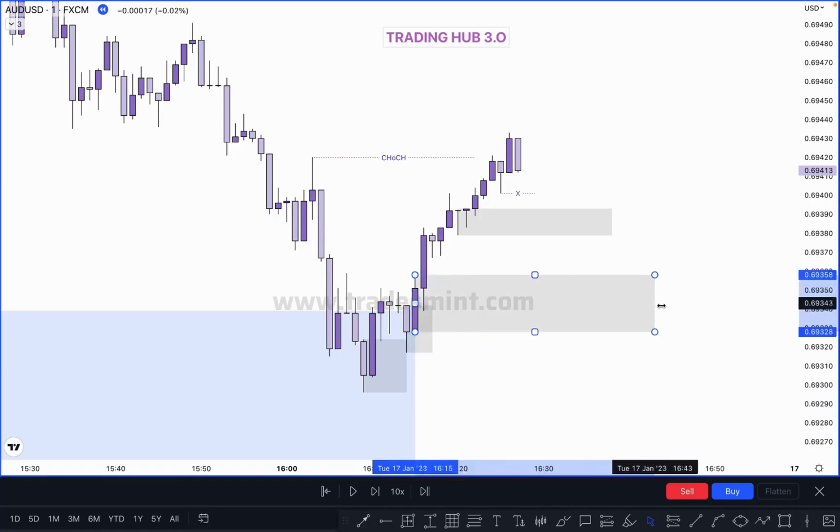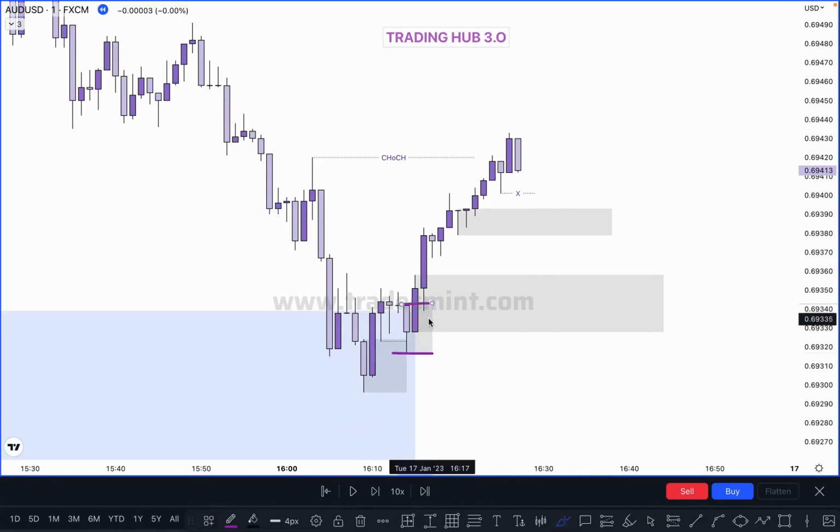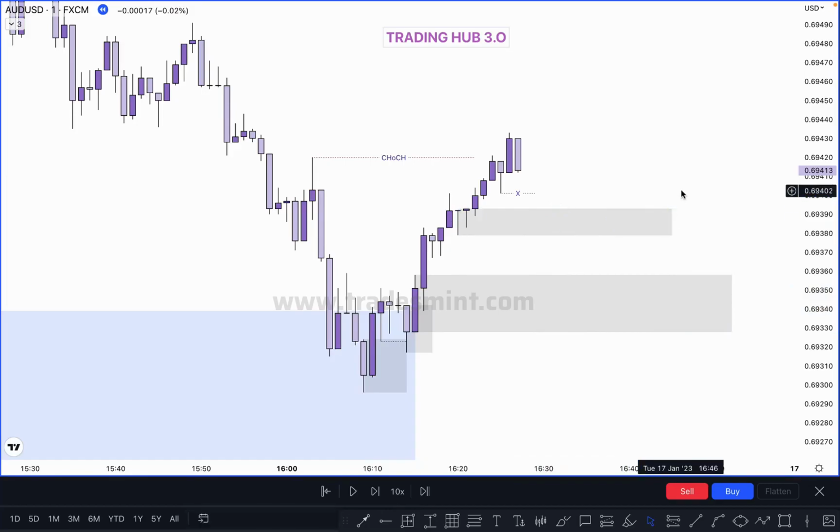Why? Because this is our proper imbalance and this is a valid pullback. The liquidity is taken out here. If there is no liquidity taken out, that is also fine, but there must be a valid pullback to confirm a valid order block, right? So this is a liquidity sweep and we can extend the next order block, like this one is filled, so we can expand to the next one here. This is unmitigated, right? So simply we can buy here and buy here. So these are two order blocks where we can take a decision for the buy.